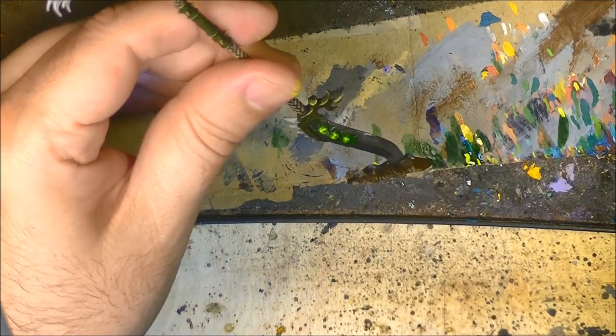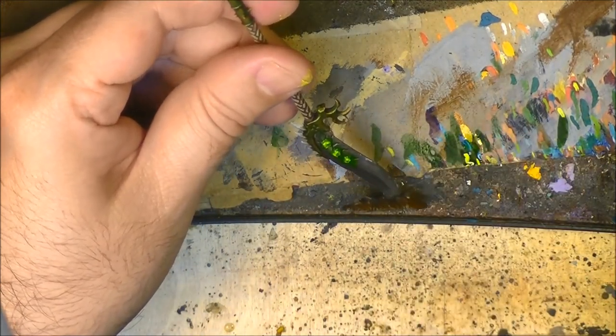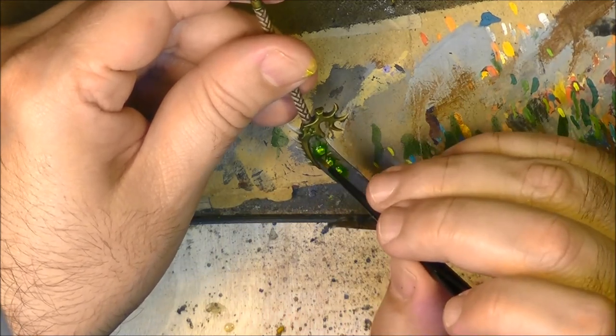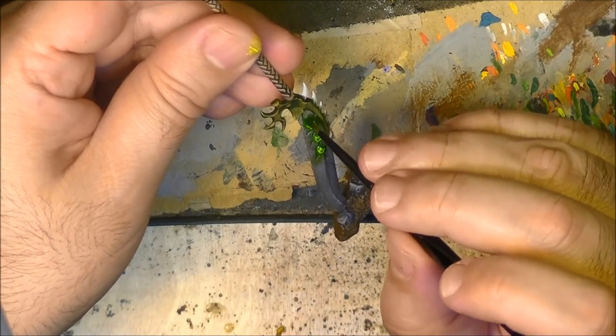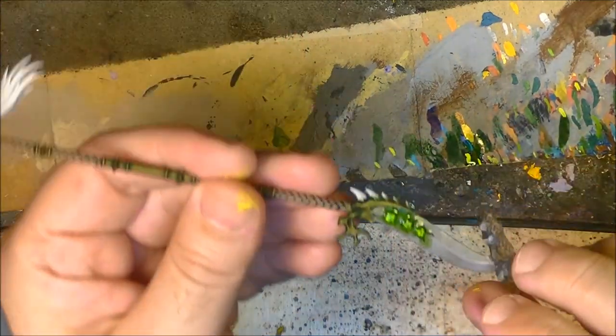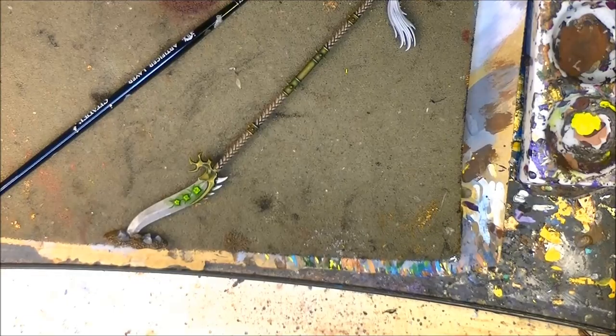Okay, we are going to use now. You can see, I will do the same here. Okay, what we need to do is leave it now horizontal. So I will now wait for this to dry and I come back. Okay, this is how it looks after the previous glaze has dried.